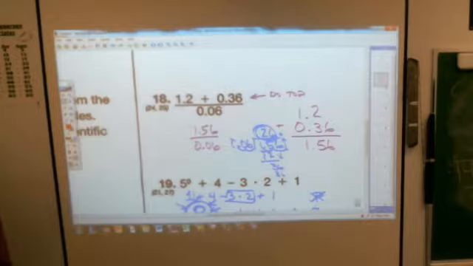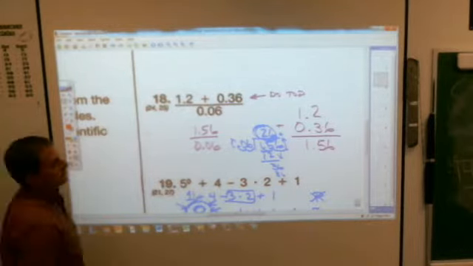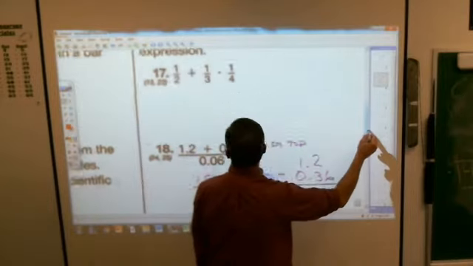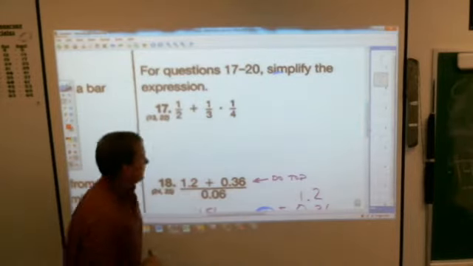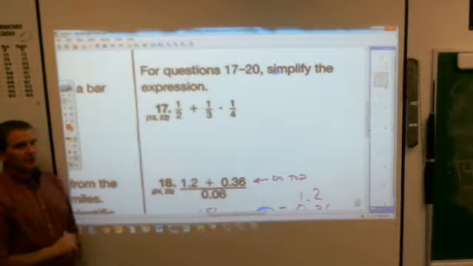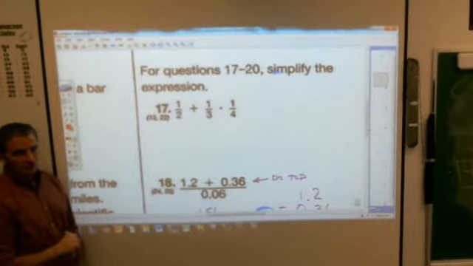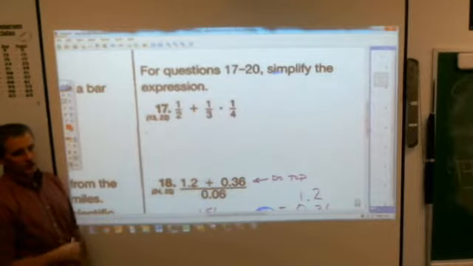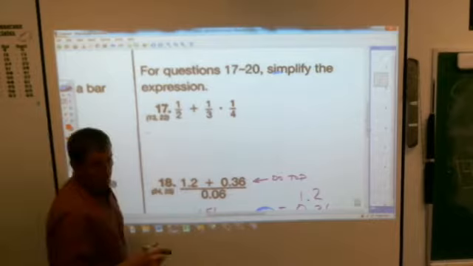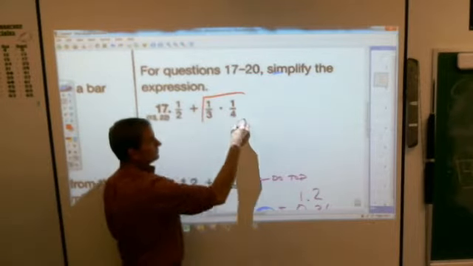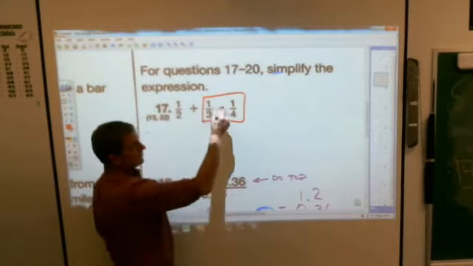Is it, Lacey? Yes. Charles, can you please do number 17? I'm working my way back. Same thing on this one. If you made a mistake on this one, guess what I would guess? You did not follow order of operations. For some reason, people think fractions do things differently. No. You have to multiply first. This has to be done first. And the nice thing about that is it's pretty easy multiplication.